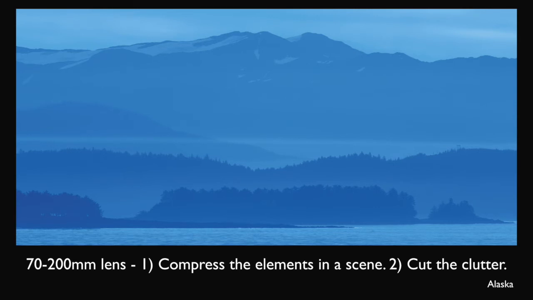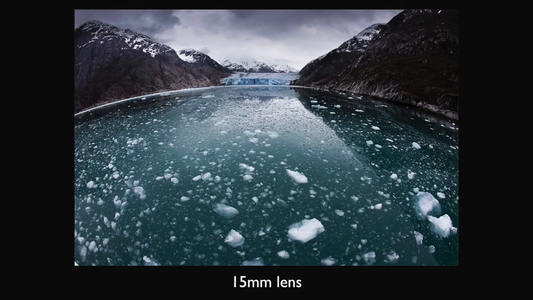You know, a lot of people don't think about using a telephoto lens for landscape photography, but a telephoto zoom lens is great for landscape photography for two reasons. One, it compresses the elements in the scene, and when those elements are compressed, some of the reality is removed from the scene. Now, a telephoto lens also cuts the clutter. In landscape photography, that's one of the things we want to do. We don't want to photograph just a big wide open space. We want to have a subject. So these telephoto lenses help us cut the clutter. They're really cool. So don't leave home without your wide angle zoom and your telephoto zoom.